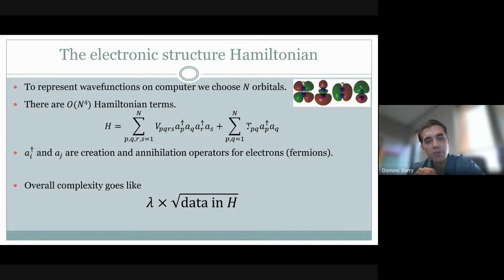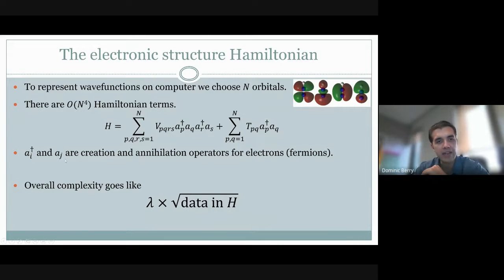Now, the particular type of Hamiltonian that we're interested in here is the electronic structure Hamiltonian, and that typically, in the general case with general orbitals, looks like this. And the idea of choosing general orbitals is that you can choose a set of orbitals where you can accurately represent the system with a relatively small number of orbitals. So there's other approaches using plane waves where you need a large value of n, and you can simplify the Hamiltonian. But when you're using these general orbitals, you end up with a form like this.